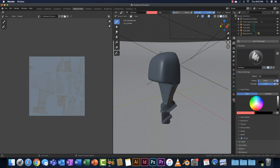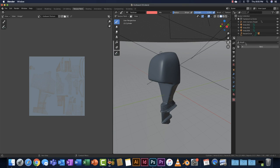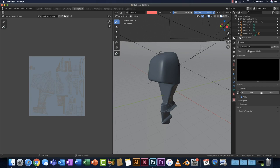What we're going to have to do is come to this texture setting, so I'll just clear it out. This is what it normally would look like. On the bottom of texture, you click new, and it'll say image or movie, and that's what we want. There's a big long list, we're not going to use those, but we're going to use image or movie. And so now I have to actually go and open the image that I want to use.